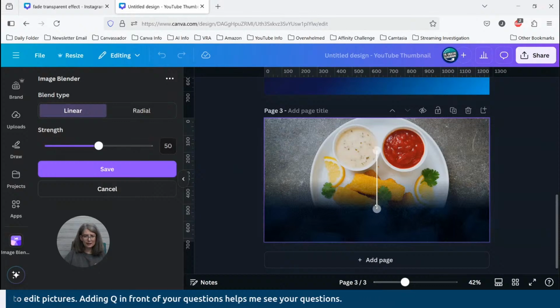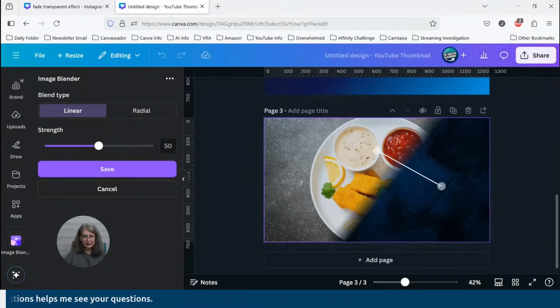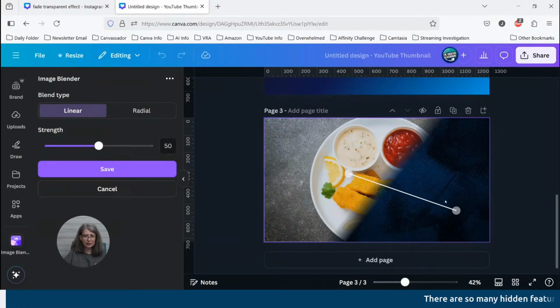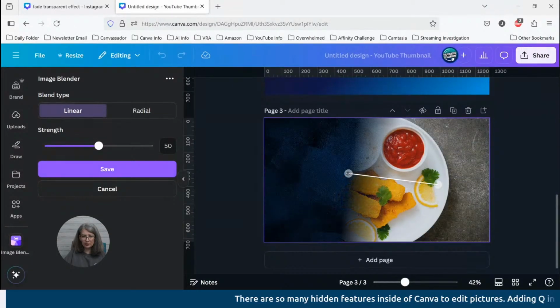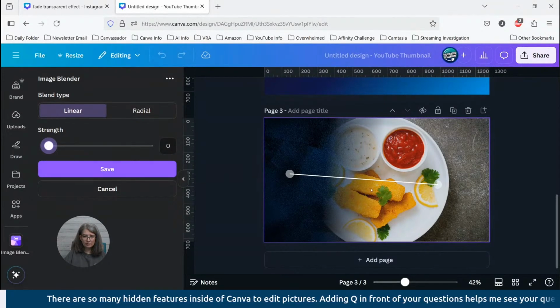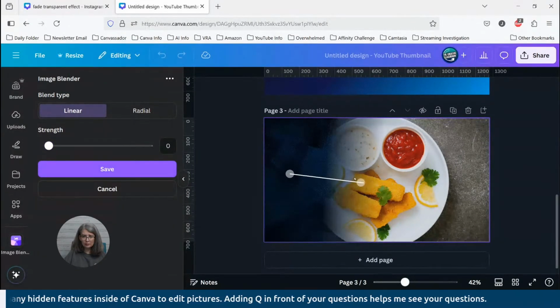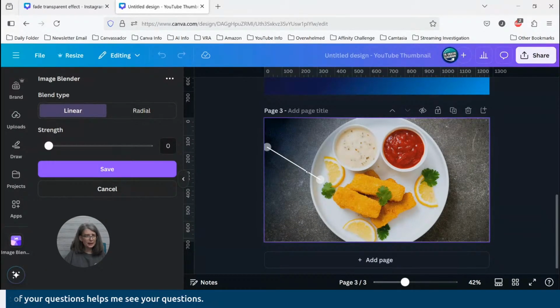Let's try. Okay, I've got an idea. See, it's being really fidgety. I might have to, oh, there we go. We started moving again. We're going to reduce the strength. It's being really fidgety.